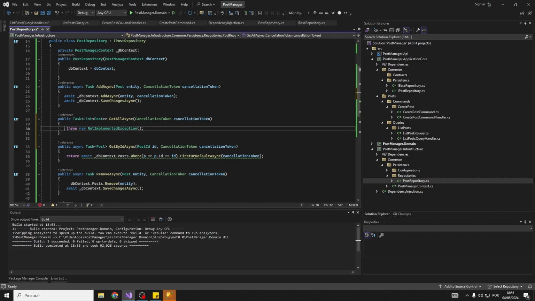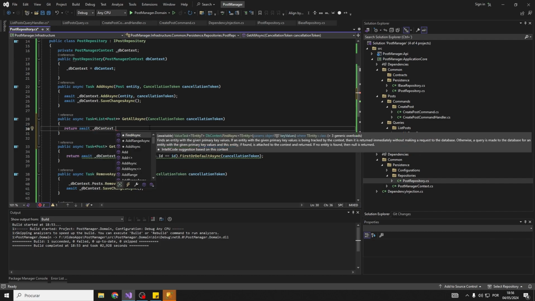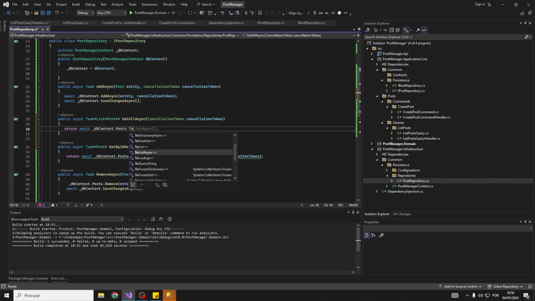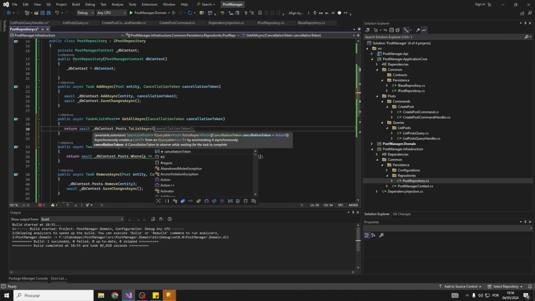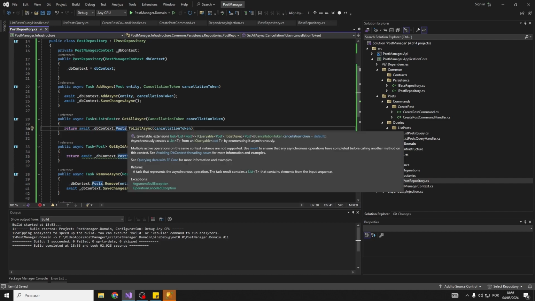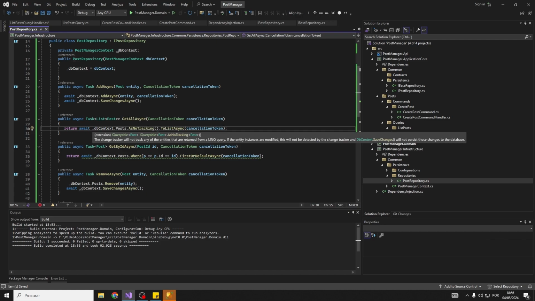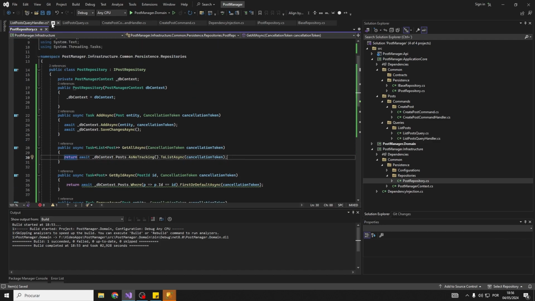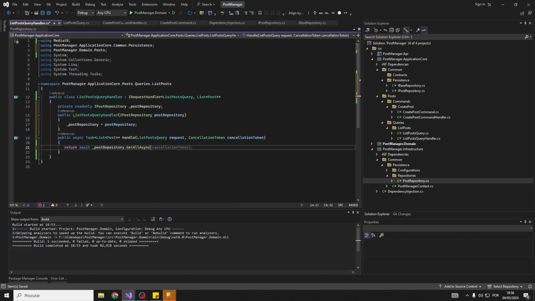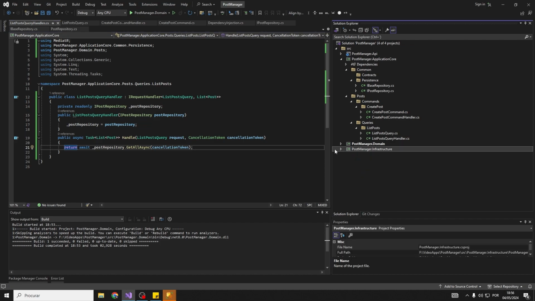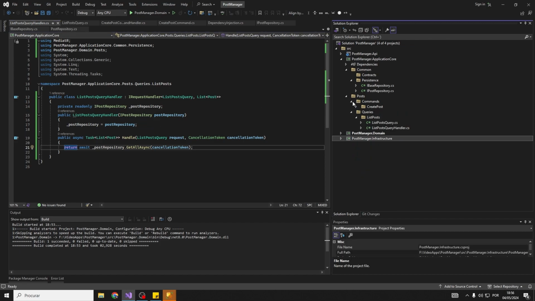And we're going to return await the context.Posts.ToListAsync, and here we're going to pass the cancellation token. Actually, I'm going to put AsNoTracking here. It's okay, because I'll only use this method to read. So I can leave it like this, and now I can come here and set GetAllAsync and return this. I think this is pretty much what we need for the post to create and read information.